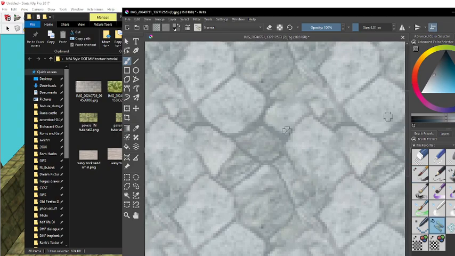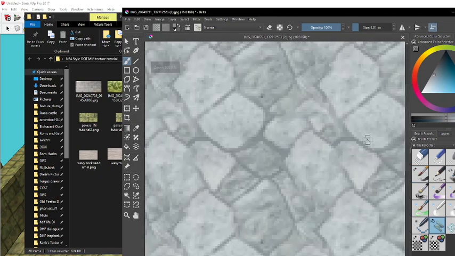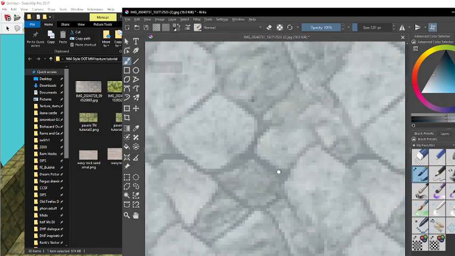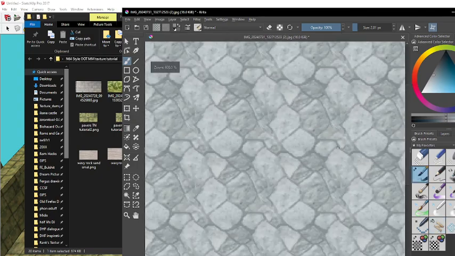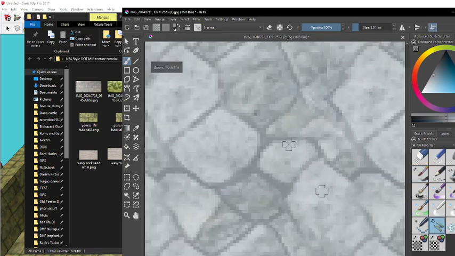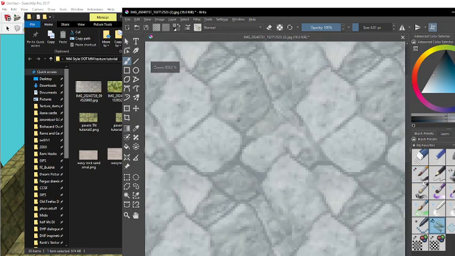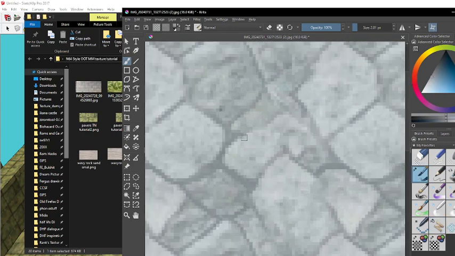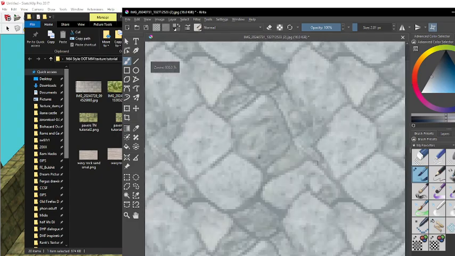Yeah, rocks are probably the toughest texture to do, in my honest to God opinion. Maybe it's just me, but I probably have the most trouble with natural formations, because they don't really follow particular shapes.